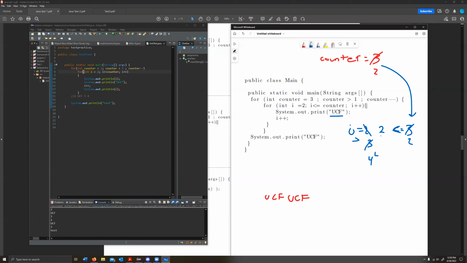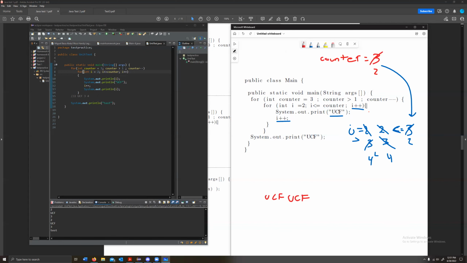Then 2 actually gets scratched out, replaced with 3. This is the increment right here. See? When we scratch out 3, it's actually equal to 4 now because of this increment right there. Then you're going to do the compare again. 4 is not less than or equal to 2. So it breaks out of the loop.